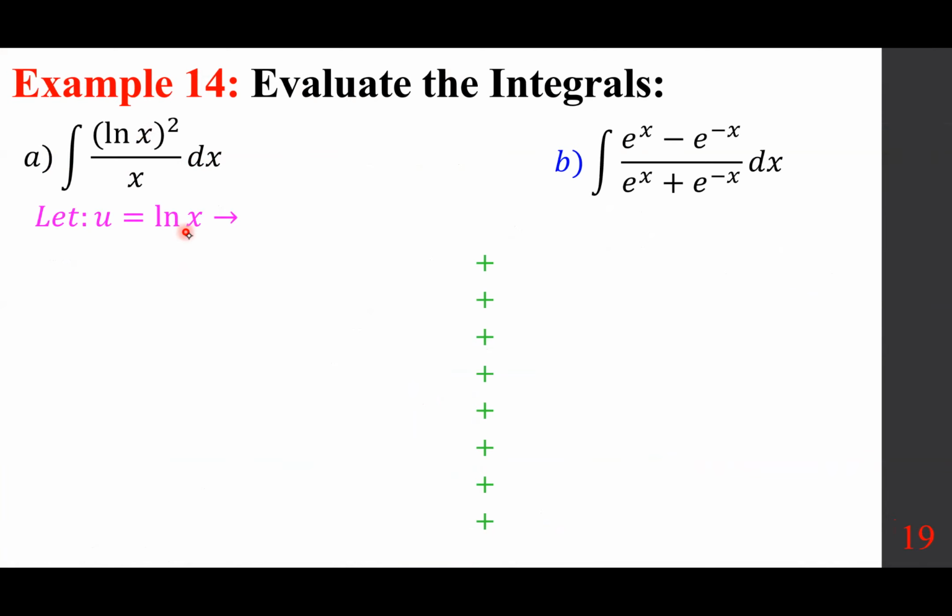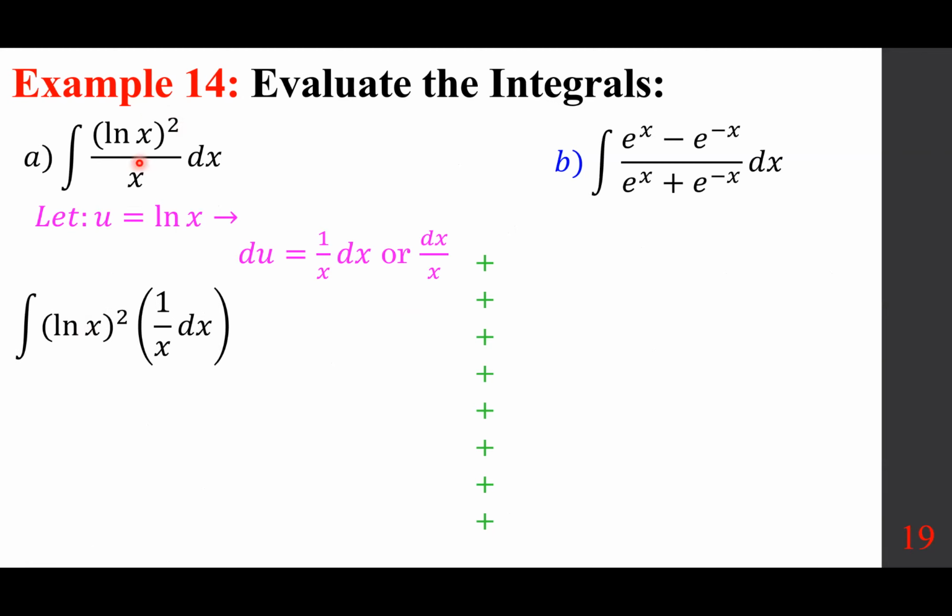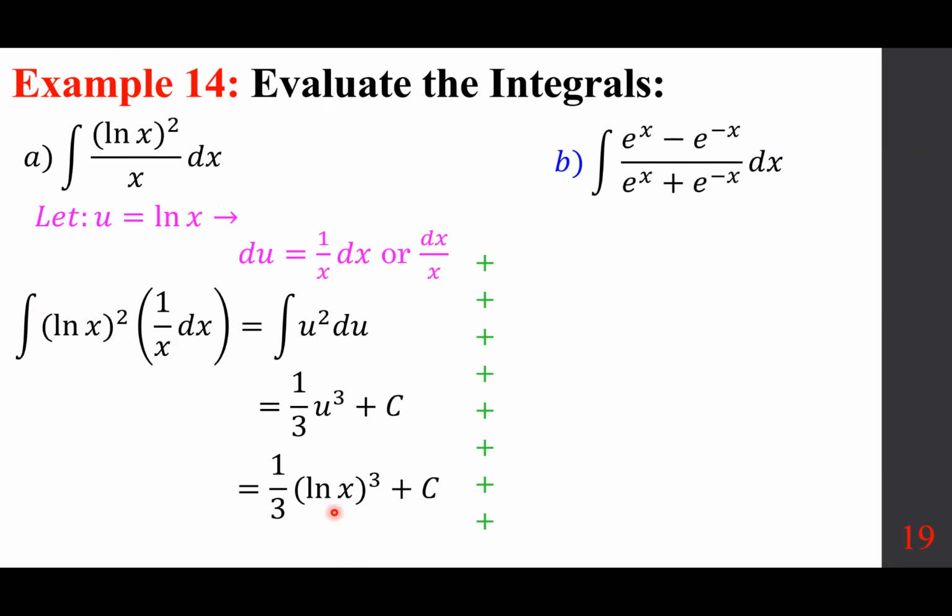You know the derivative of ln x is 1 over x, therefore du is 1 over x dx, or dx over x. We want to write this in a format so the components become clear. This is ln x to the power of 2 and 1 over x dx. So this is u squared. This is du. The power rule will give us 1/3 u cubed plus a constant. The u is replaced with natural log. And make sure you keep it in a parenthesis, because if you don't have a parenthesis, it has a different meaning.